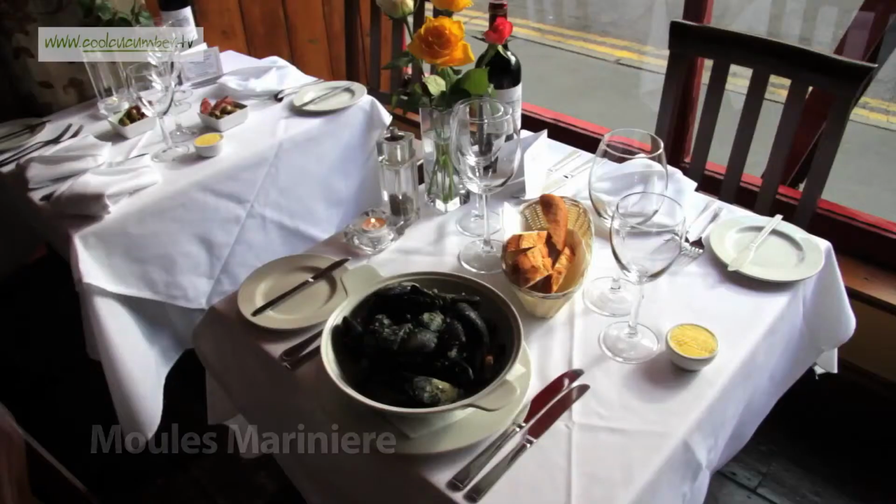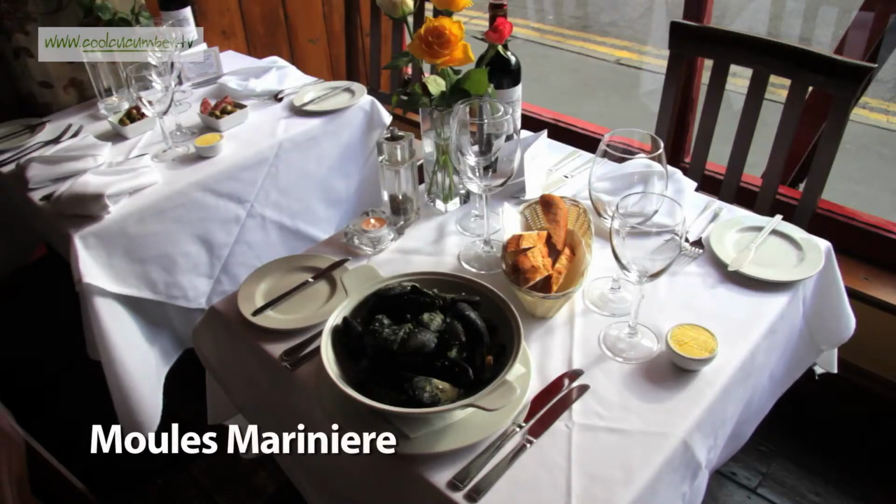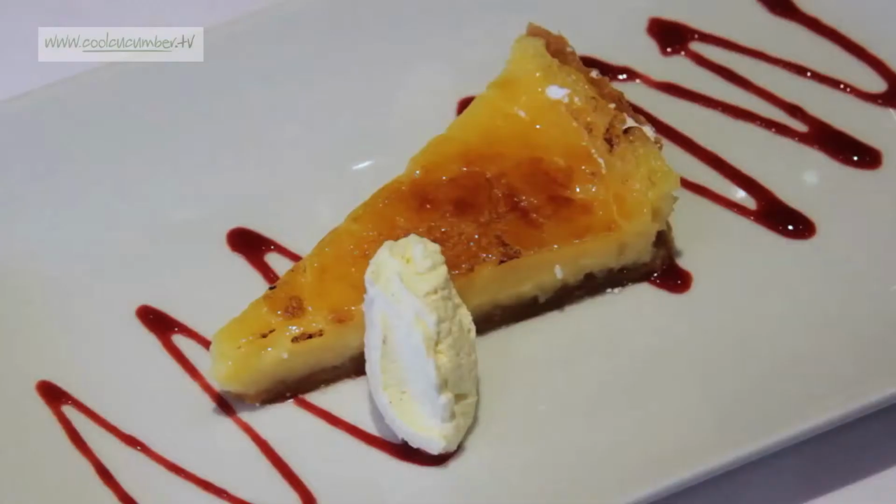For me, nothing could be better than a big dish of Moules Mariniere with some French bread to mop it up, a nice rump steak cooked rare with crispy bistro cut chips, followed by a plate of French farmhouse cheese, and then maybe a little bit of lemon tart to finish it off, and a good coffee with a Côtes du Rhône. For me, that's perfect.